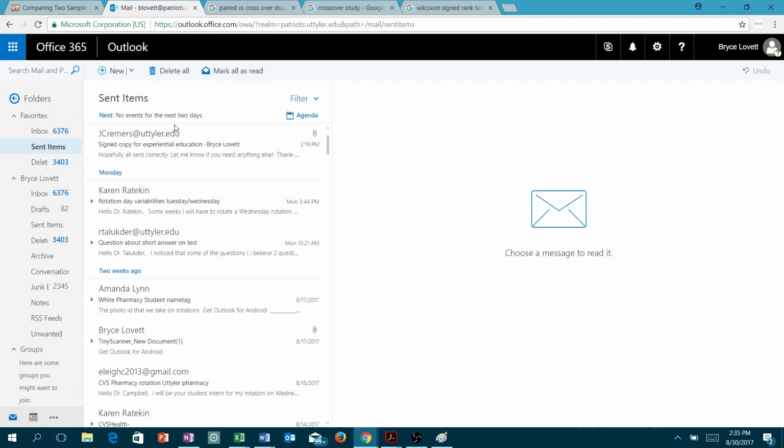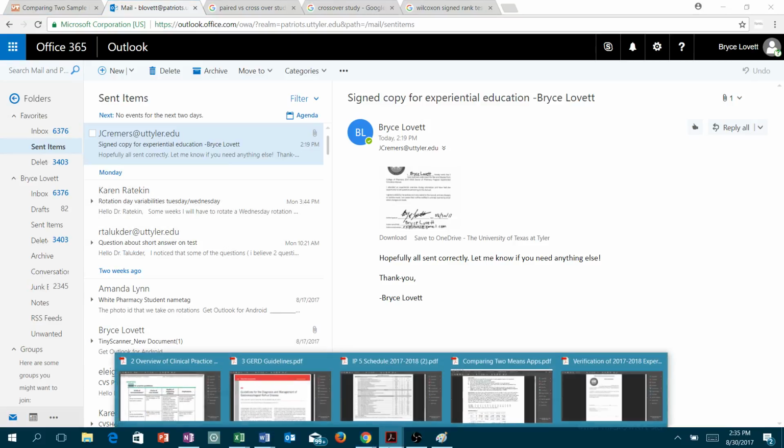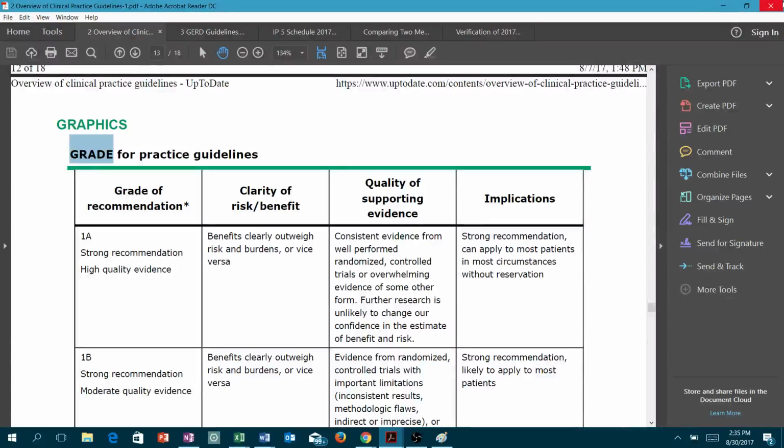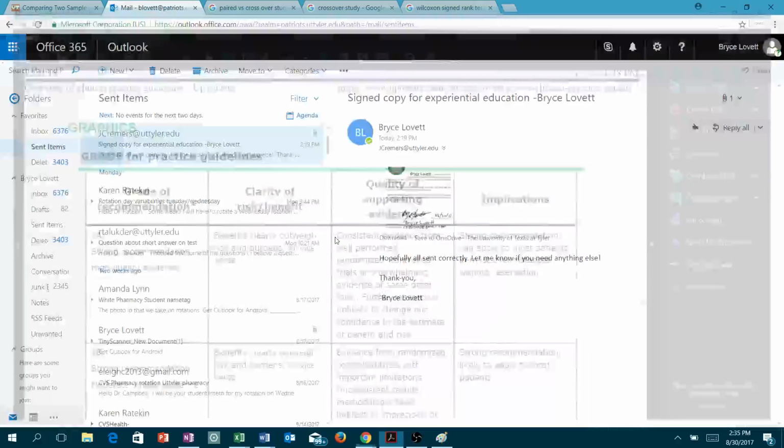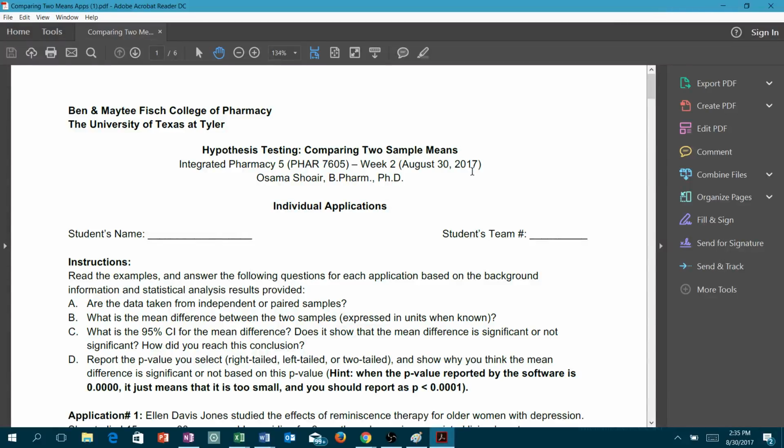These applications are a mix of two things. Some of them are about comparing two independent sample means, and some of them are about a paired study design where you will run a paired t-test. I will let you figure this out, and that's one of the questions actually you will have to answer. For each application, I have provided you with the output already. So I ran the analysis on Stata, and I provided you with the output, so you don't have to do anything. You have the output that is the same as what we did in the first example.